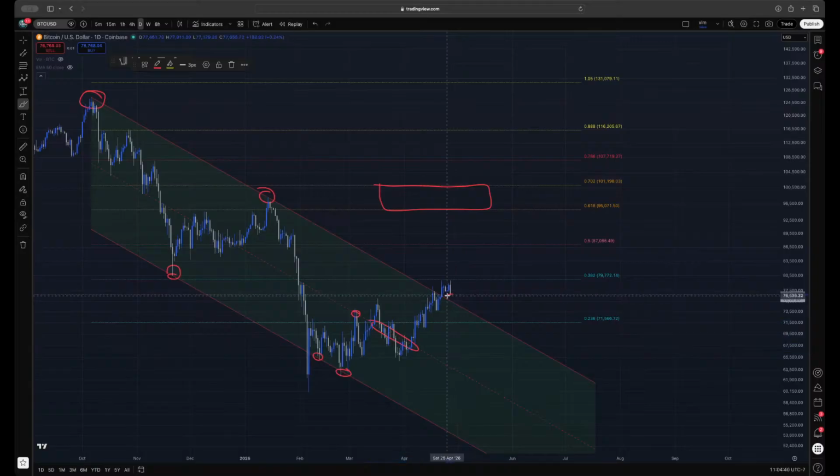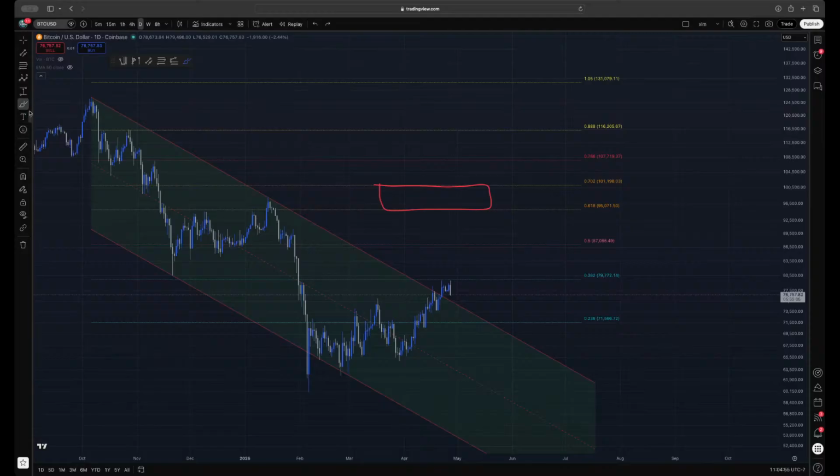Now, price action has found itself out of the channel. I would not be surprised if we gave this a back test, yes? We'll get to that more as we move into the stream on the lower time frames. But for right now, let's just approach this on a daily, okay?